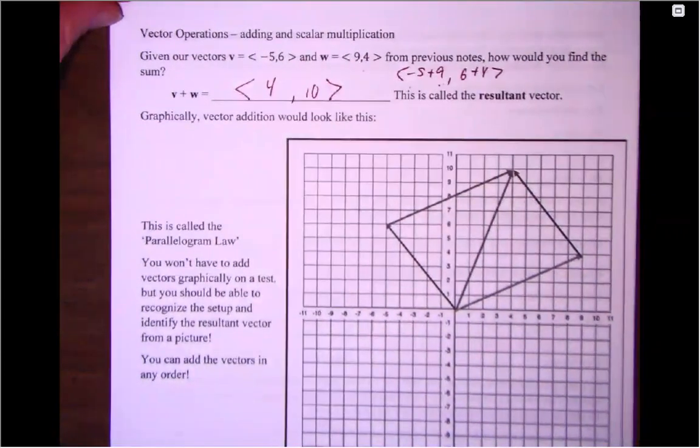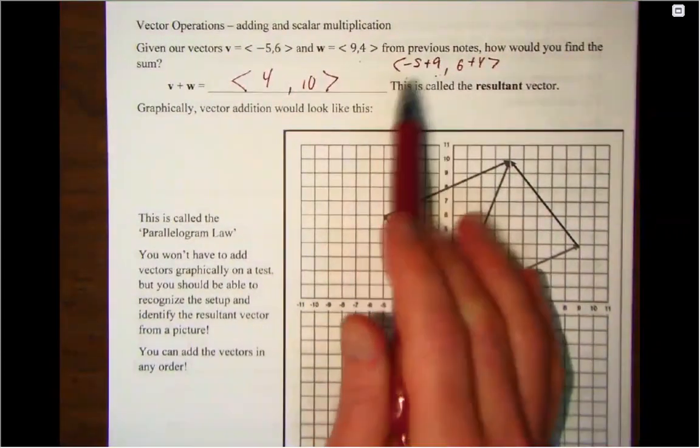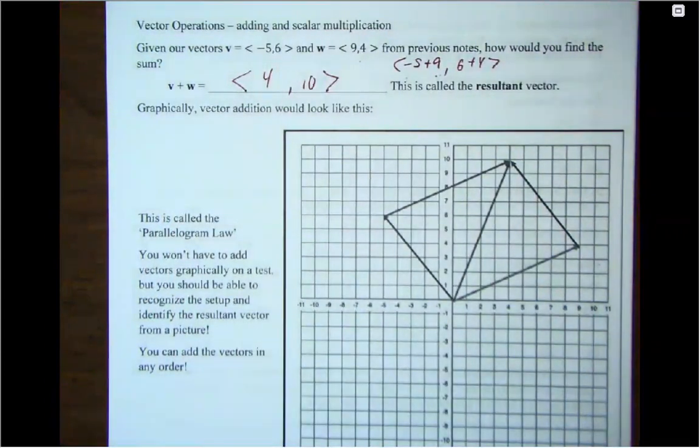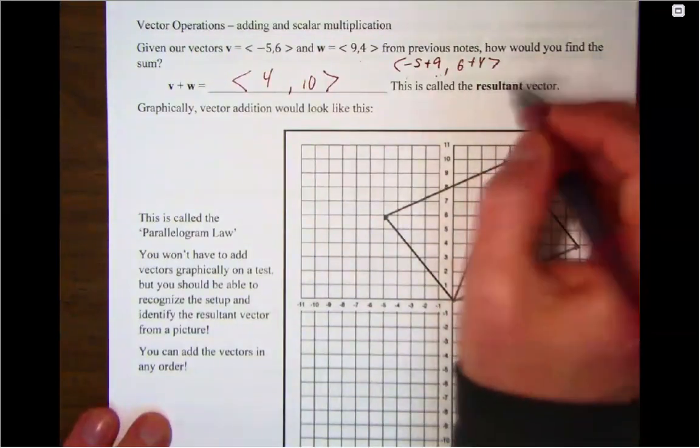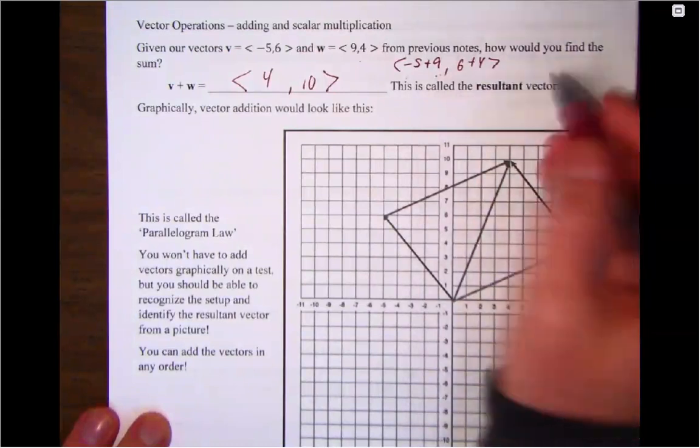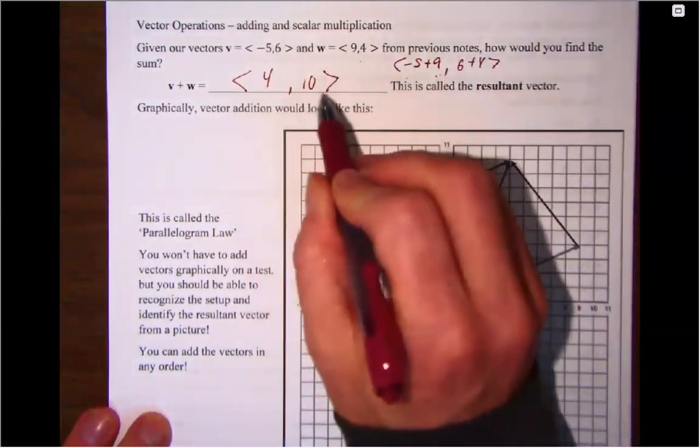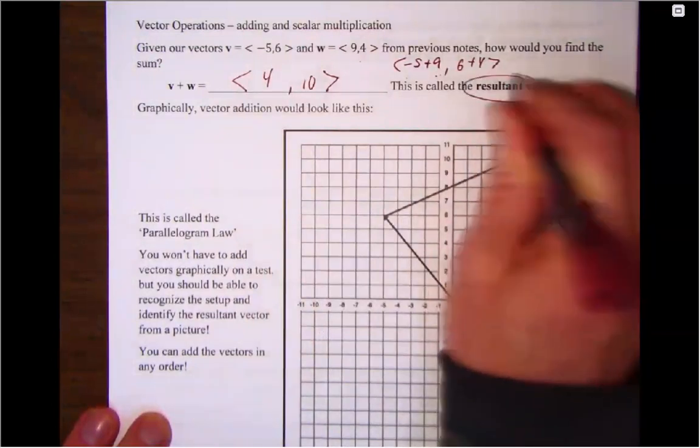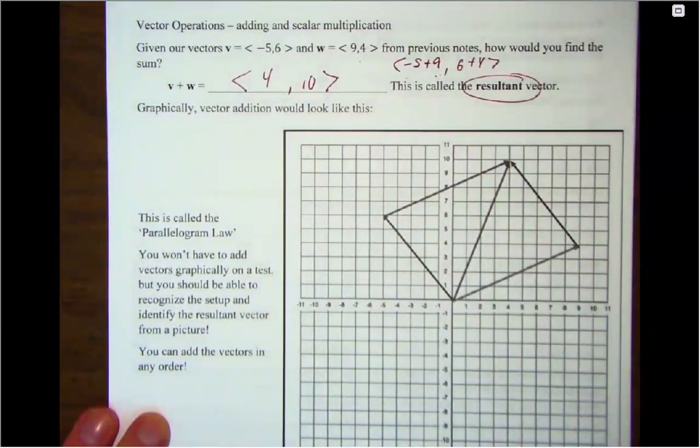That's the only thing I want you to be able to do. It's going to get a little more complicated on the next page, because we're not just going to add two vectors. That's a bit too easy. I'm not going to make you do this on an assignment or a test, but I want to show you graphically what it means to add a vector. By the way, here's one more vocabulary term: whenever you're combining vectors in any way, your answer is called the resultant vector. Fancy word for an answer.